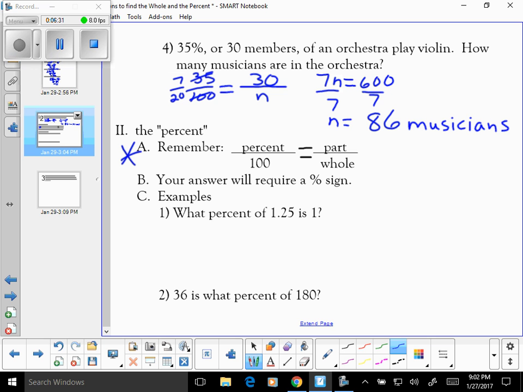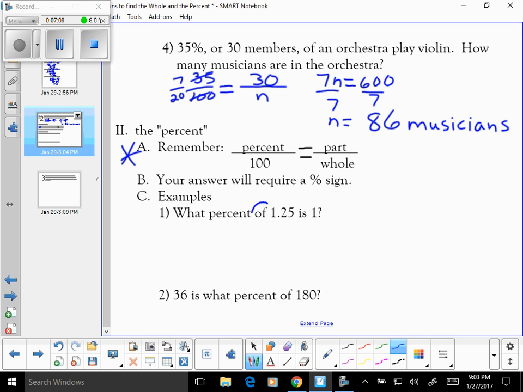It's kind of like SOHCAHTOA. Remember, memorize it, go over it, so that you know it. Percent over 100 equals part over whole. I don't know, put a rhythm to it, make a rap about it, but somehow get it into your head. You have to be careful, though, that when you are finding the percent, your answer is going to need the percent sign. And that's where, again, you got to be thinking about what you're doing, not just mindlessly trying to follow a pattern. So let's look at example 1 on this part.